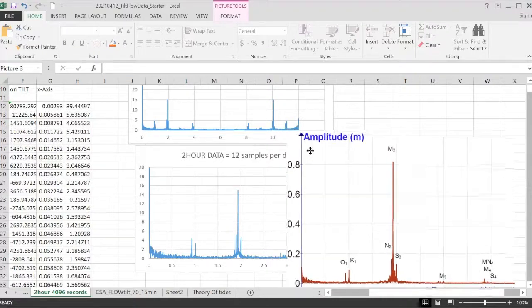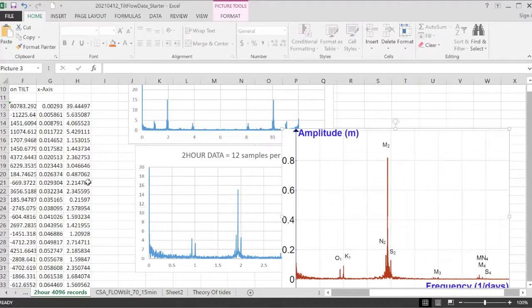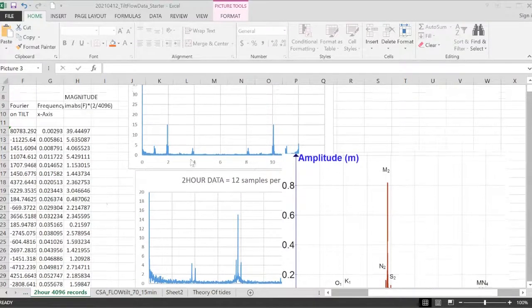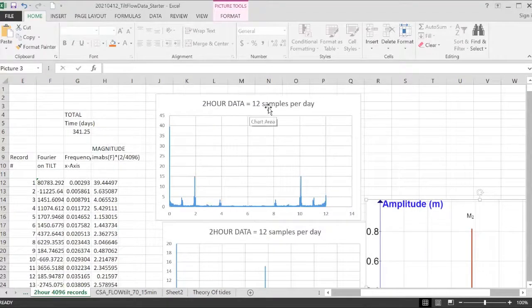But the point here is that by subsampling our data more aggressively, we got much better results out of the Fourier transform tool. And that's really what this whole exercise was about, is this realization that fewer samples per day gives you much better quality output when you're using the Fourier transform tool in Excel. With the caveat here that there's a balancing point. You can only resolve phenomena at the Nyquist frequency.